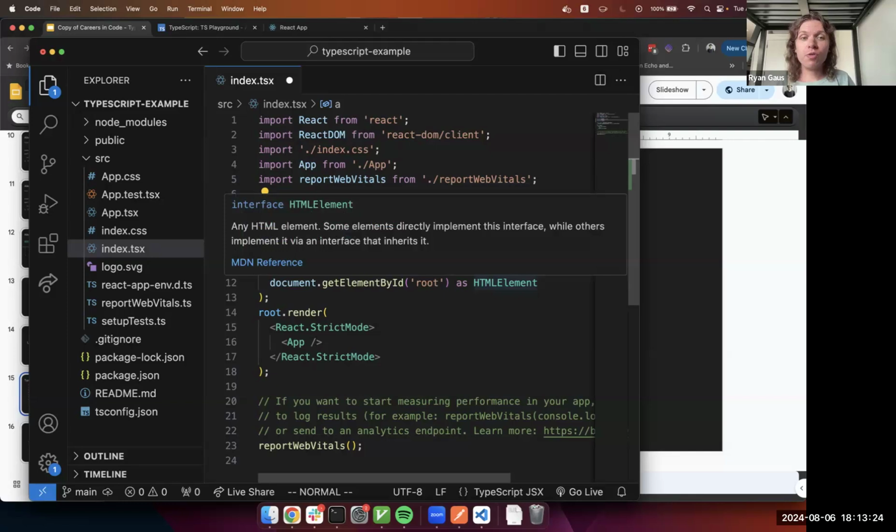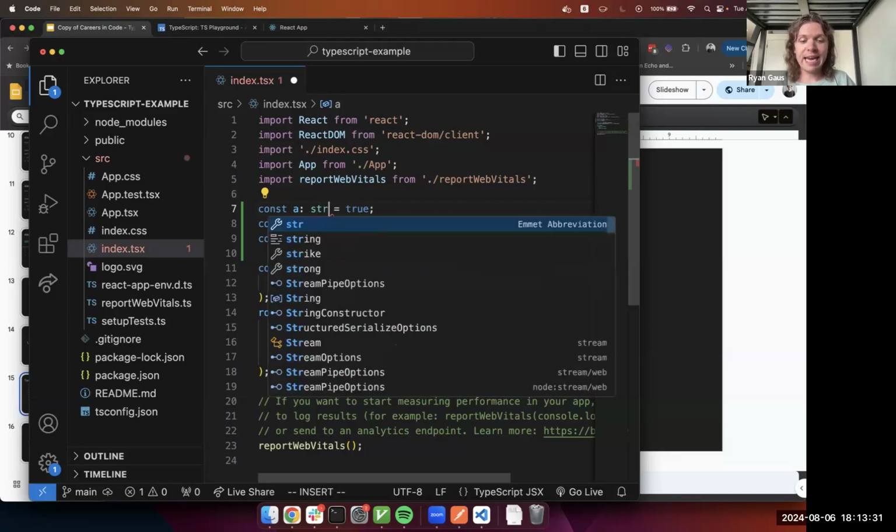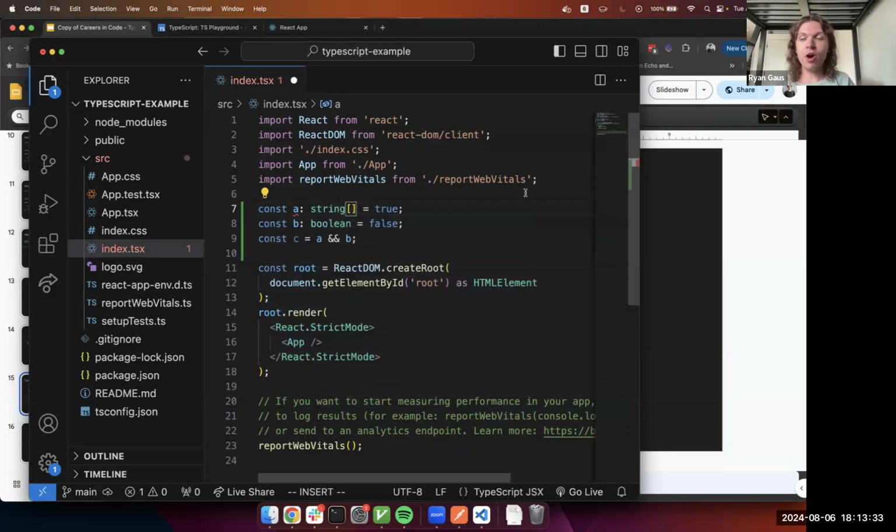If you want to create an array in TypeScript, the way we're going to talk about first is, if you take any primitive data type and you put open-close bracket after it, that becomes an array. So now if I do, actually I guess I got to make them strings, 1, 2. So now this is an array of strings. And that's sort of how you'd represent that in TypeScript.